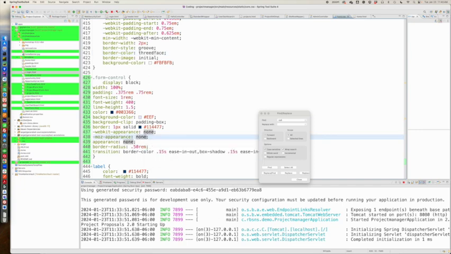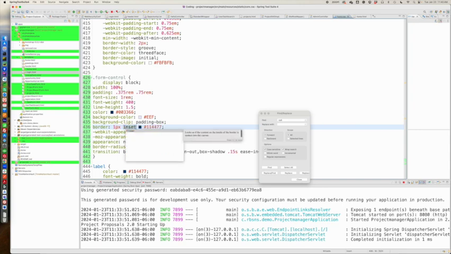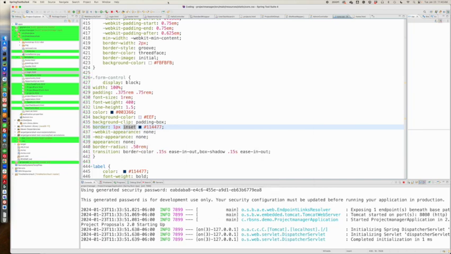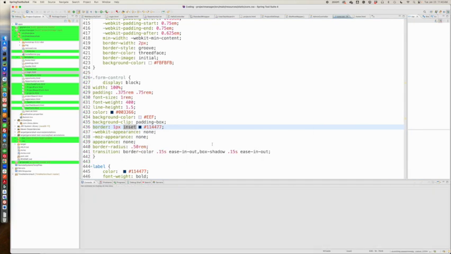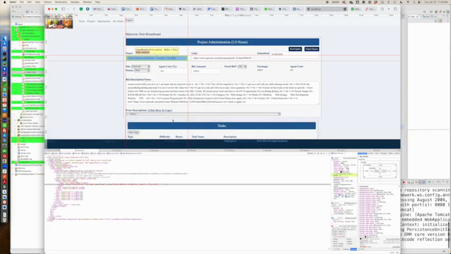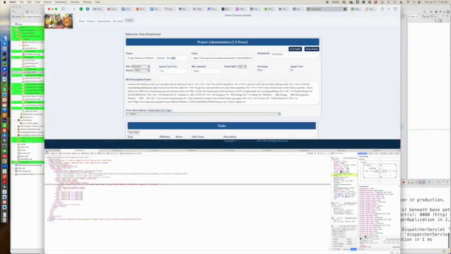Let's see, how do we want to do this? See if it'll give us one that is, let's see, that's a style. Let's see if we change our border to, whoop. I think I can do inset, yeah. I think that'll work. So this is where it takes a little bit of playing around, and you just find some stuff that looks good and then look at how they did it, like I'm down here where you just sort of view the source.